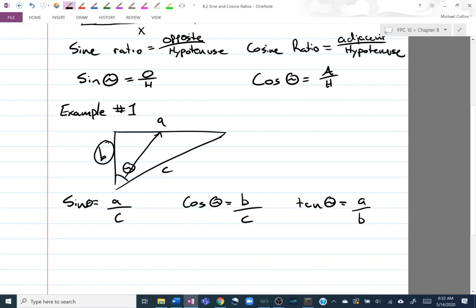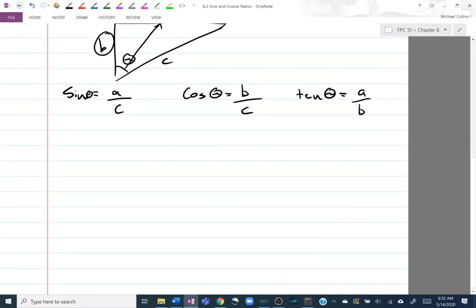So when you use the sine ratio and the cosine ratio, it's exactly the way we use the tan ratios. So we can use the sine ratio, cosine ratio, or tan ratio to find an angle, and we can also use it to help us find a side. So let's look at a couple of examples about how to find an angle, and then we'll look at a couple of examples of how to find a side.